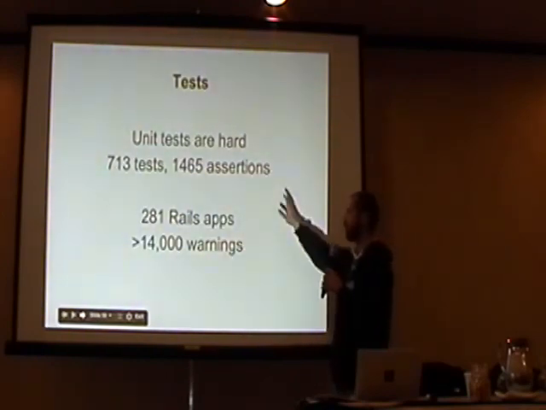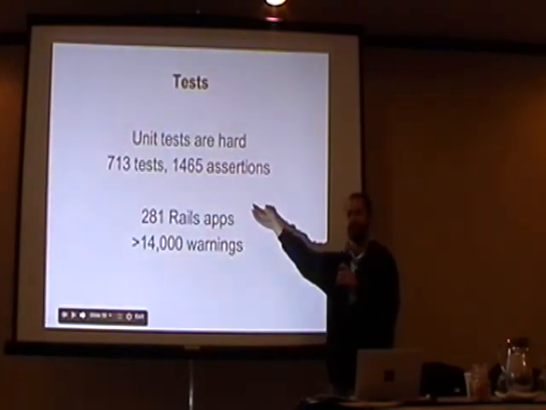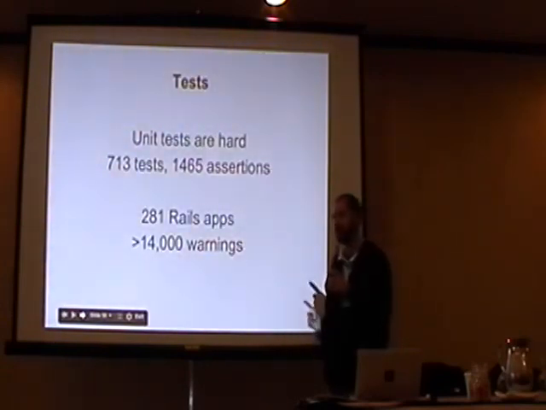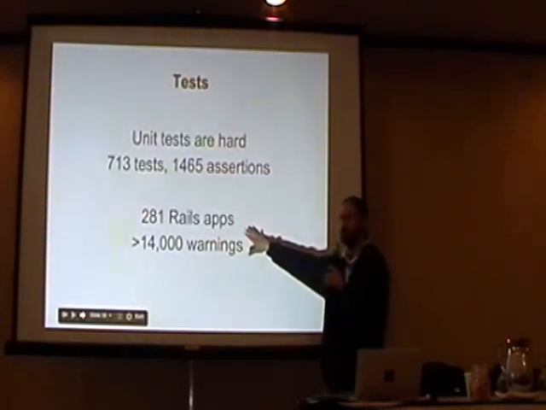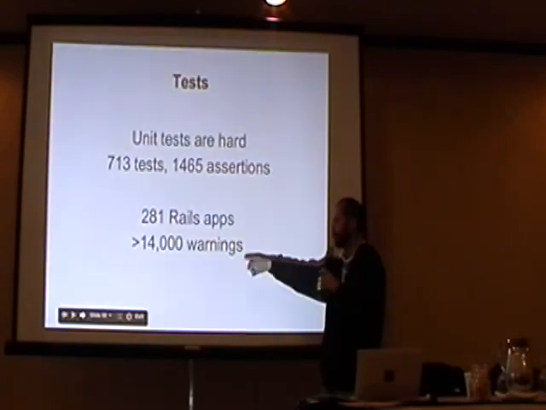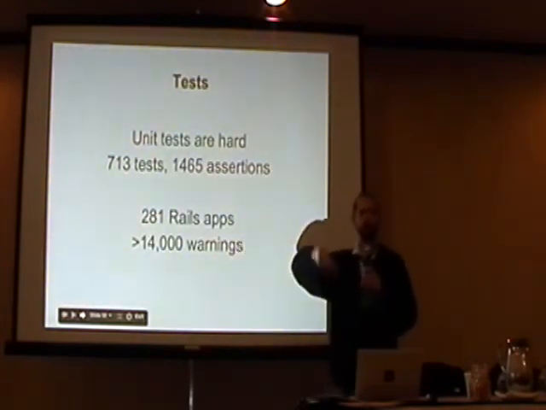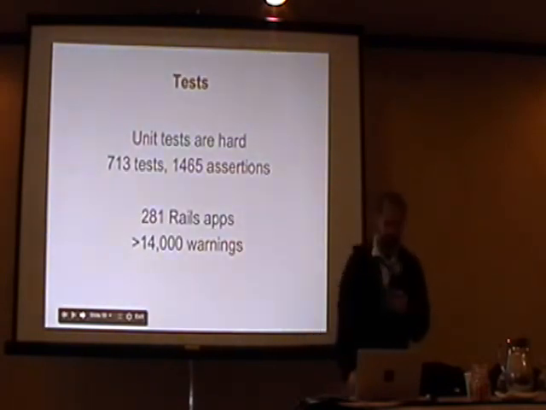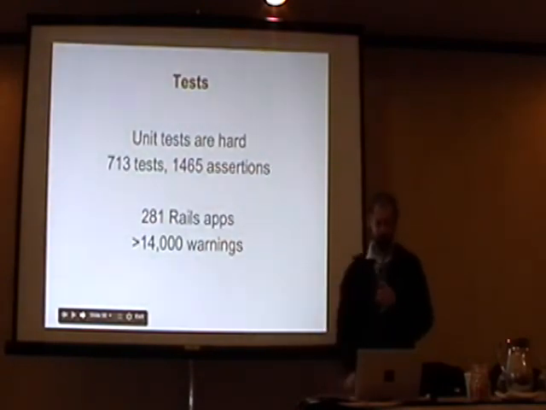So I didn't put this up here because I didn't believe it. I ran code coverage and it said it had 92% code coverage. I don't even believe that because it sounds too high. But what I do instead, or in addition, I have 281 Rails apps I found on the internet. Together they produce over 14,000 warnings. Every time I make a change in Brakeman, I run it against all these apps. And by the way, you need a way of comparing reports if you're going to do this.